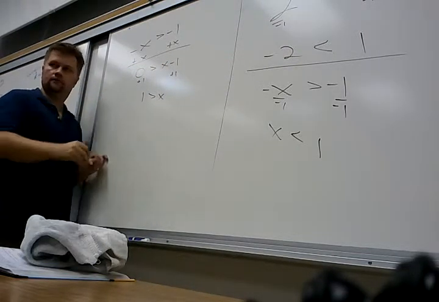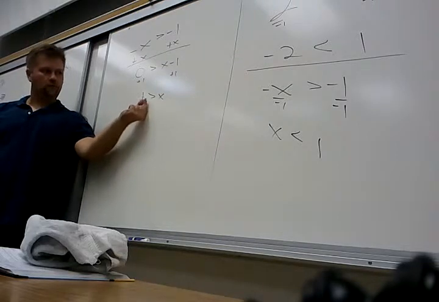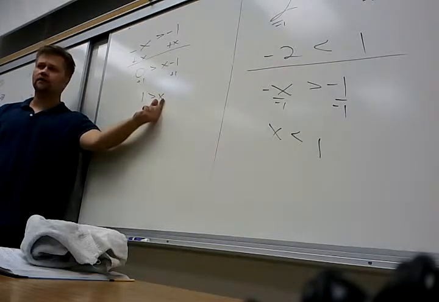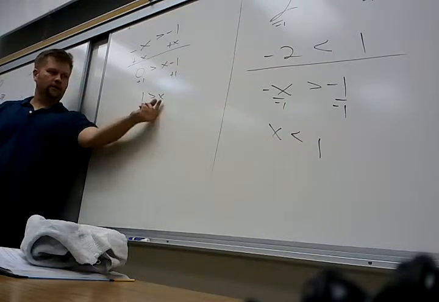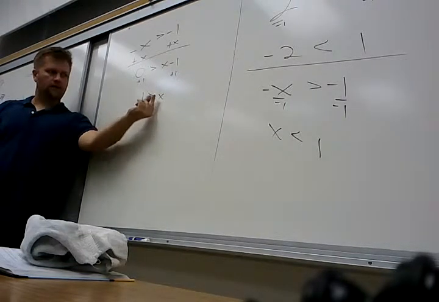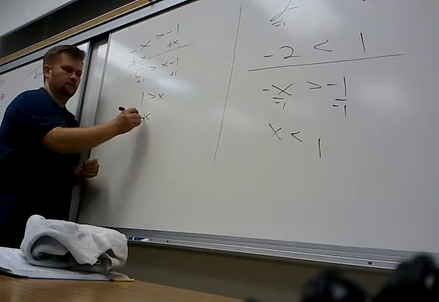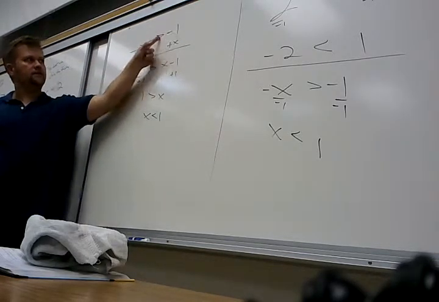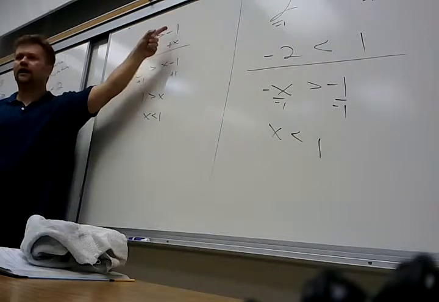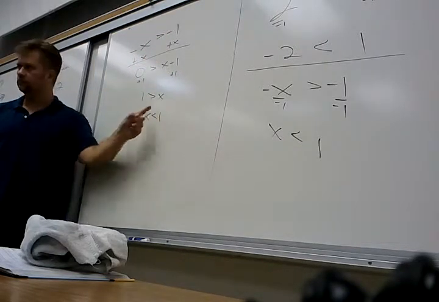1 greater than x. If 1 is bigger than x, see how x is on the wrong side? Inside you should be going, oh, that's not quite right. You want the x on that side, don't you? If 1 is bigger than x, then x is... So see how if I move the variable to the other side, the sign didn't flip, but the x switched sides. Did I end up with the same answer?